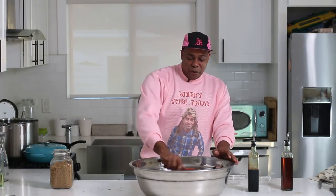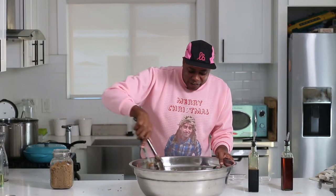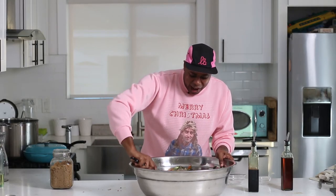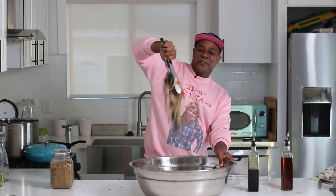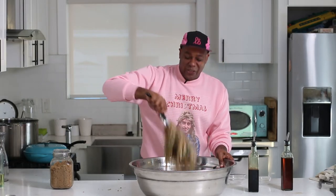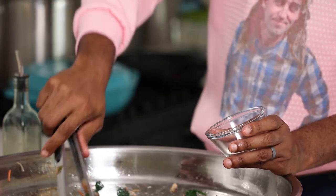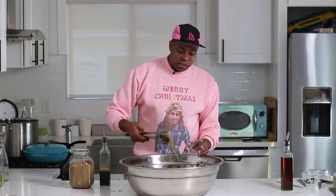This is your preference and taste. I can't stress that enough. If you don't want more, don't add more. Me personally, I like mine with some flavor. I added about a cup of soy sauce in here to get a bit more color and a saltier taste.